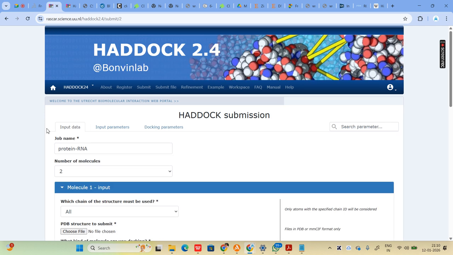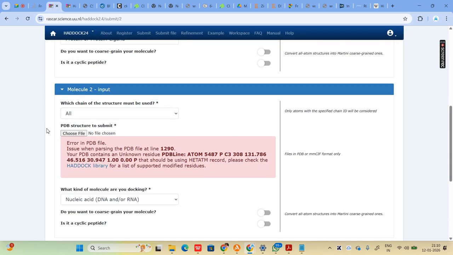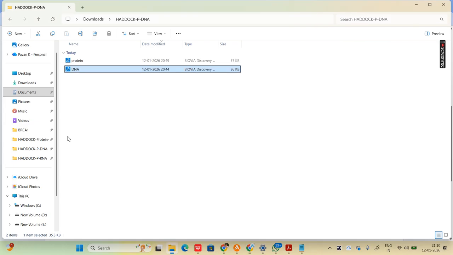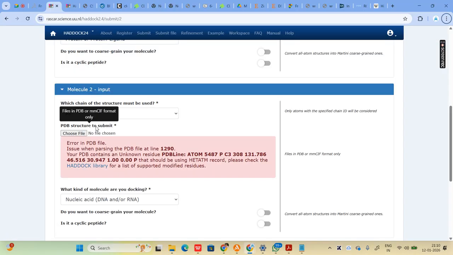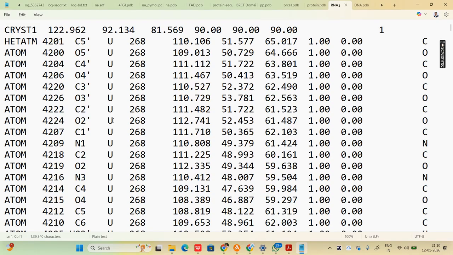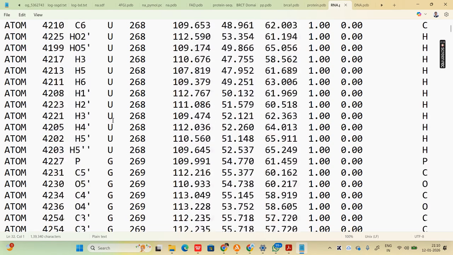Oh my god. Okay, so there is one line here. It is saying atom. Actually we have replaced, right? Let's go to the notepad. You can see. Okay, one line has got replaced.